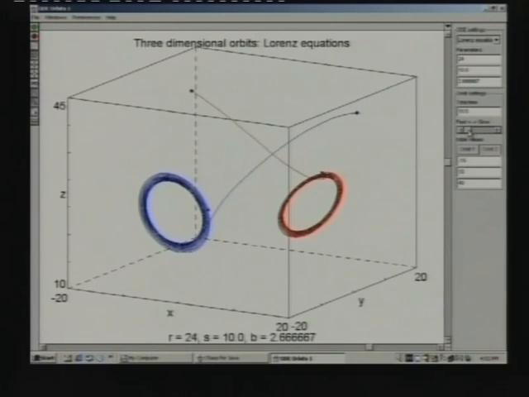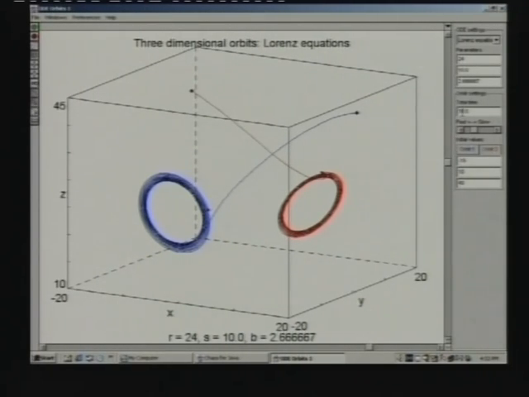Let us execute it a little slowly so that you can see the evolution. Okay, they are going out slowly though. Fine. If they are going out, the natural question is, where do they go? Where do they go? See, they are spiraling out.